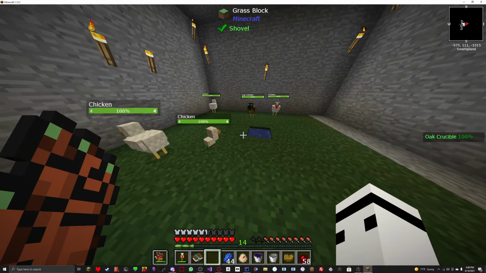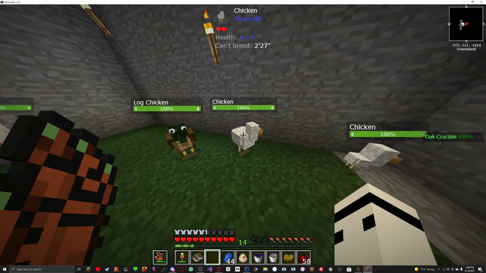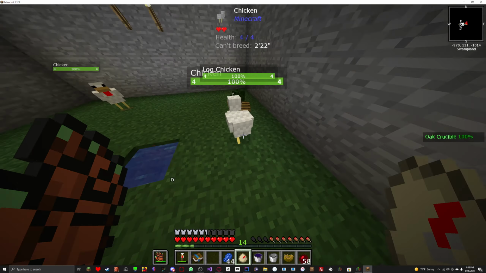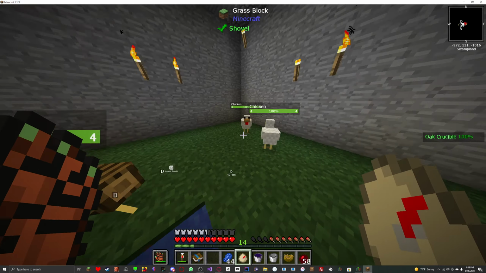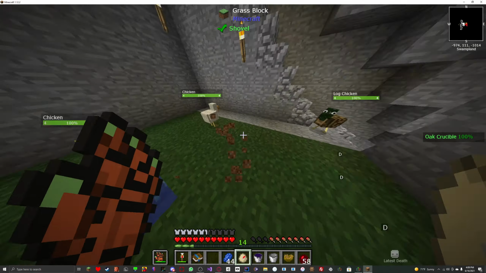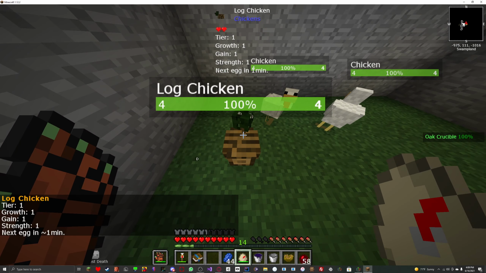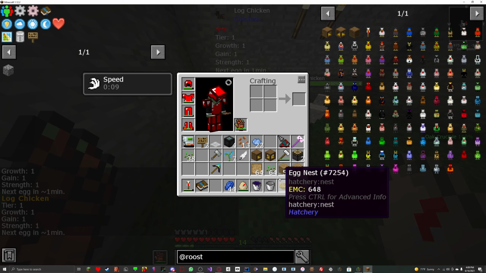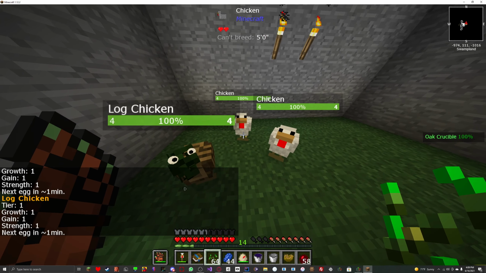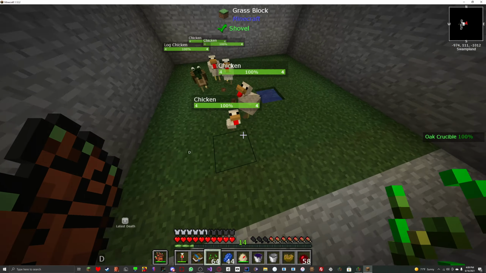Alright, damn it. Really? Can't breed. That's not what I want to know. Well, next egg dropping. Next egg in 1 minute. Is there a way for me to speed that up? If I do this, no. Can't breed.